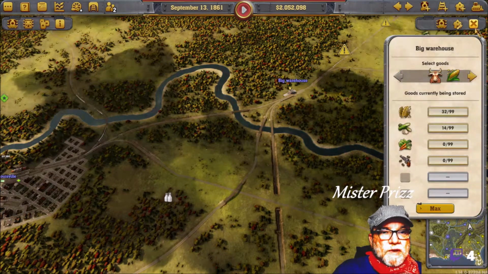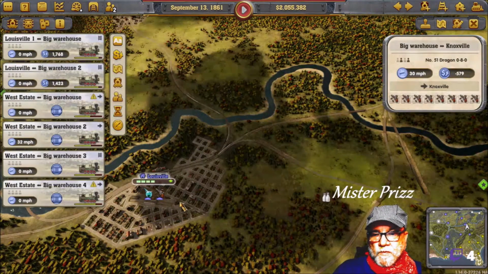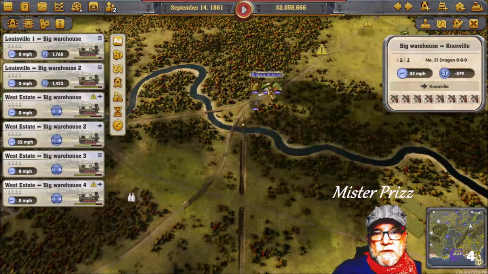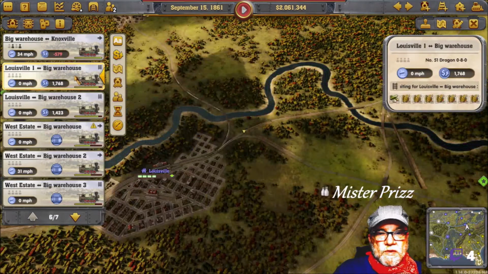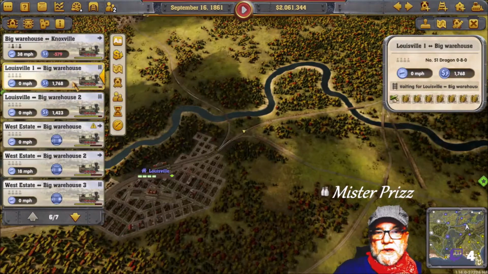What do we got here? We don't have any more weapons in there yet. Man, bummer. What are we producing? Well, they've got 7 made. Why the heck don't they have them over there yet? Let's look at the Louisville, the big warehouse thing. Louisville, the big warehouse 1 and 2. This one has that. This one has that. One of you guys just needs to prioritize weapons.